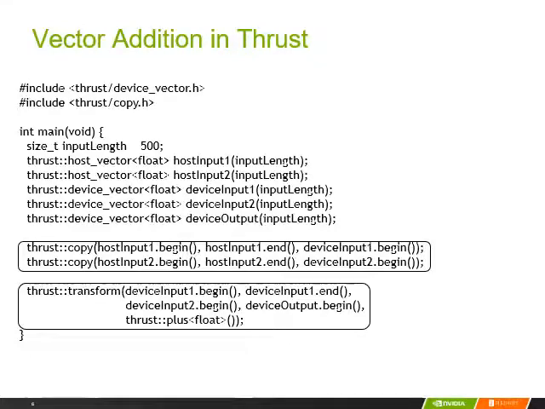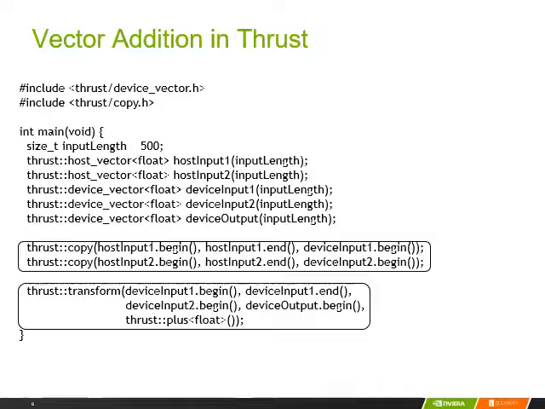And then we just need to call a Thrust function, which is transform, that applies the thrust plus operator on an input 1 vector and an input 2 vector, and produces a device output vector.